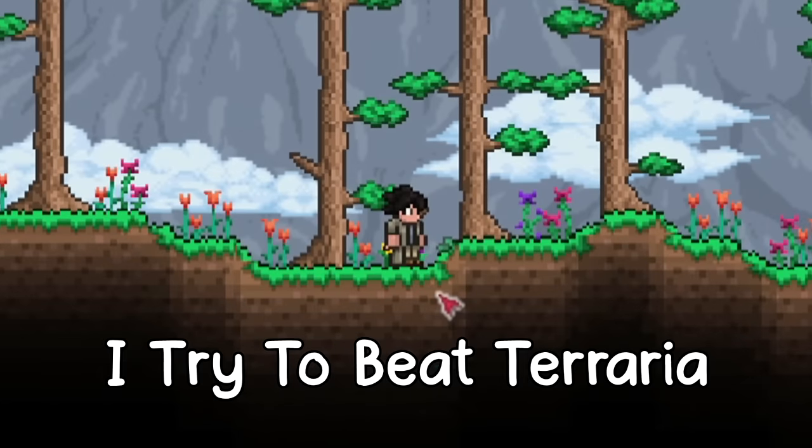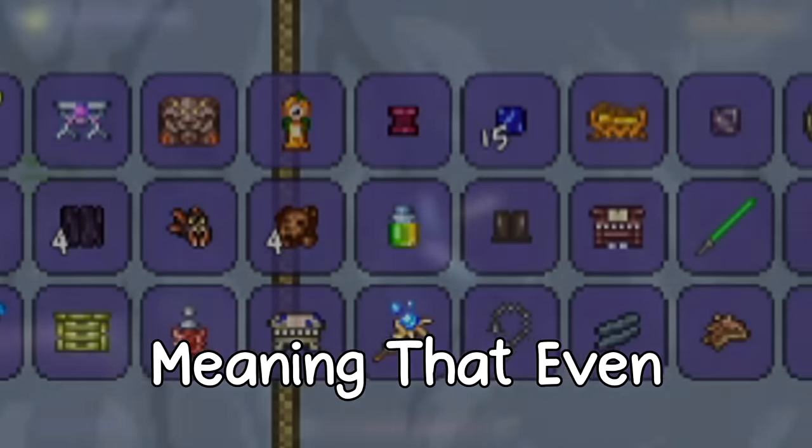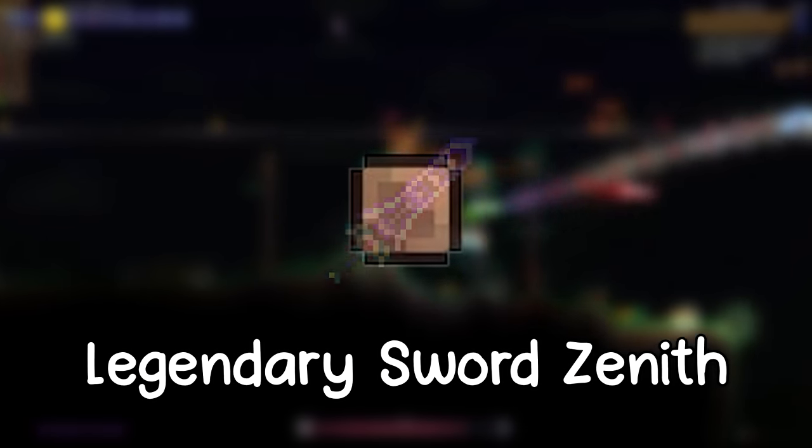In this video, I try to beat Terraria, but every single recipe is completely randomized, meaning that even a single block of dirt could be the recipe to create the legendary sword Zenith. Will I get lucky and be able to craft some godly items? Stay tuned to find out.